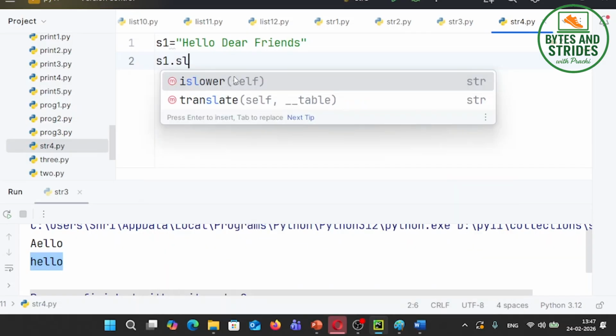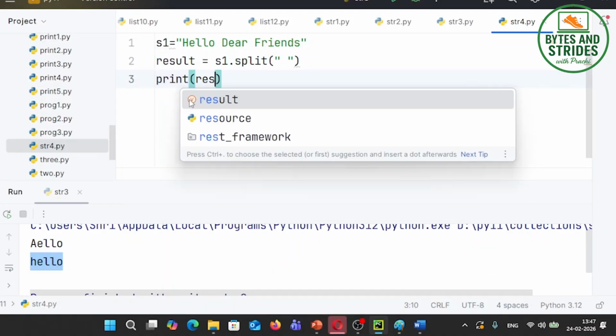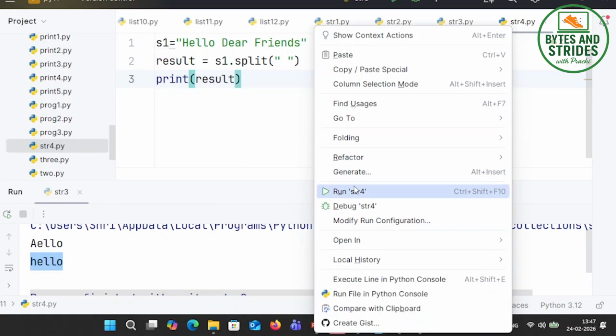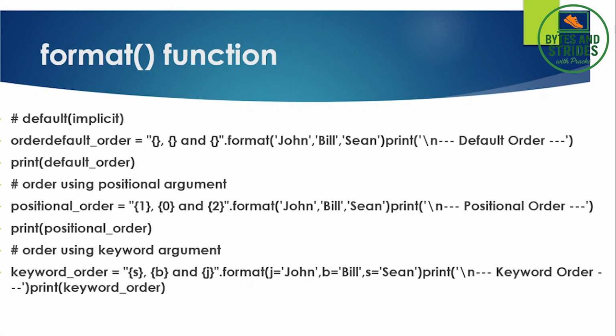So I say s1.split at a space, and hold the result in something called result. I don't know what the type of result is; as soon as we print, we will understand. All the words got separated at space, and result is nothing but a list which holds each and every word from the string. So string provides us with many useful functions.